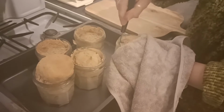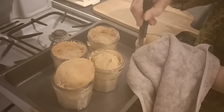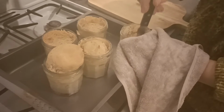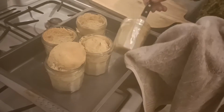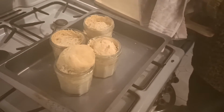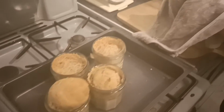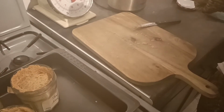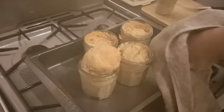So I'm going to run the knife all the way around the outside of the jar, and this is why I kept reiterating at the beginning of the video why it needs to be a wide mouth jar. Now don't be laughing at me while I struggle to get it out of the jar. So there we go. Crispy on top and moist at the bottom. So that's number one. Let's get this big one with the topper on.